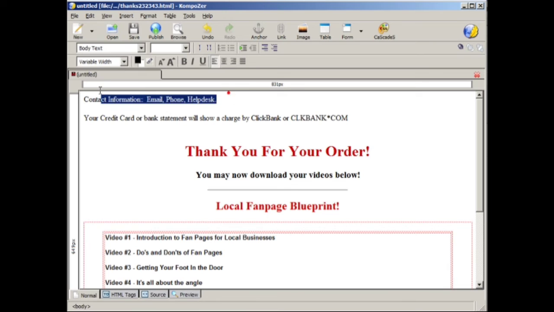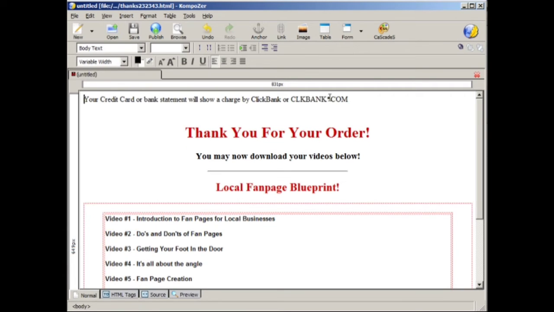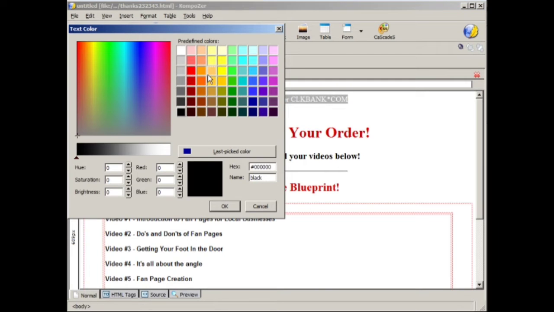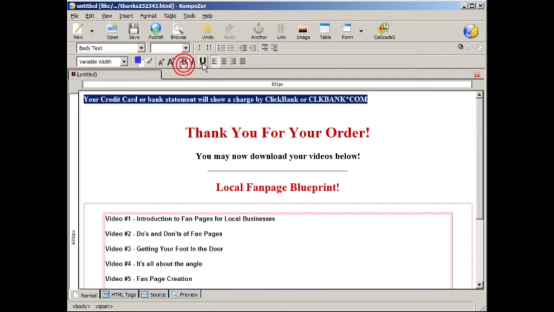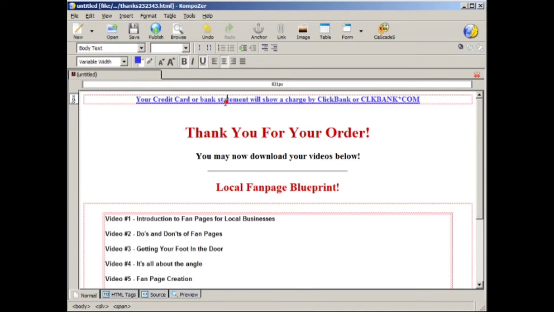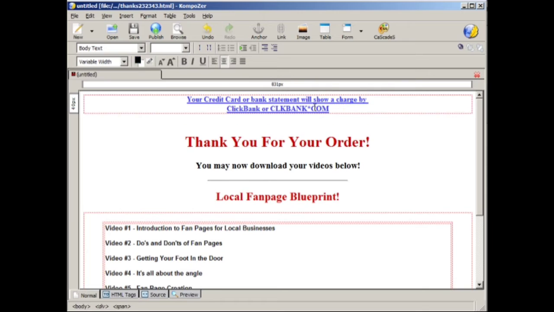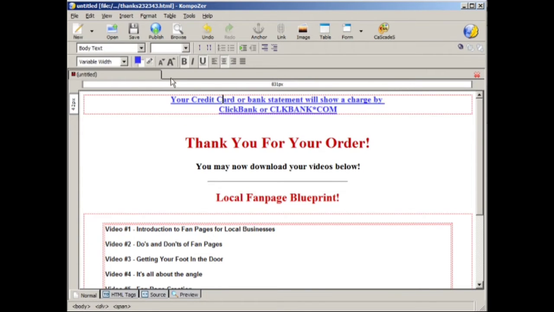So what I normally do is at the top say something like your credit card statement, let's say in blue, because you want to make sure that it is obvious and perhaps centered up here. Your credit card will show a charge by Clickbank. And you don't want to make it too big, but you want to make it visible enough that they see that at the top.